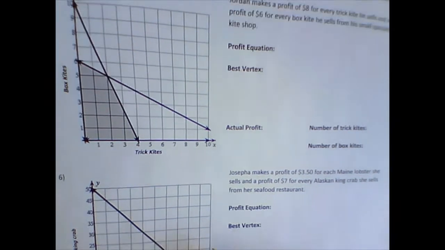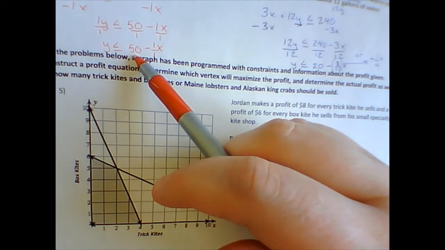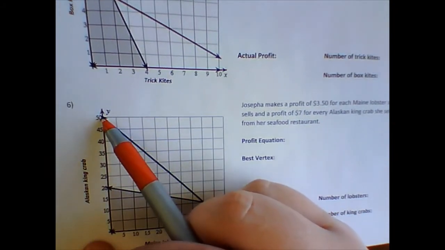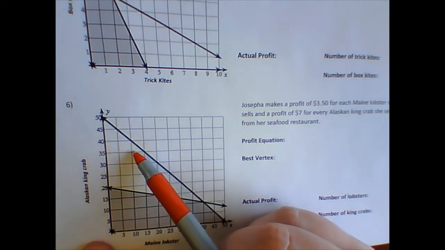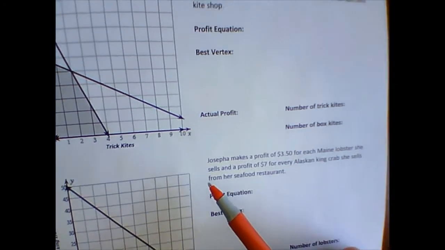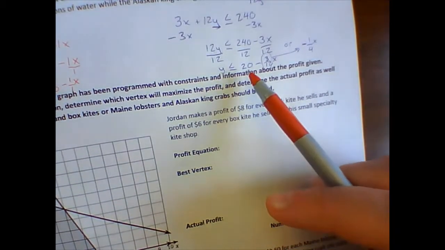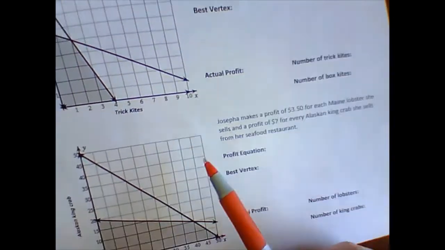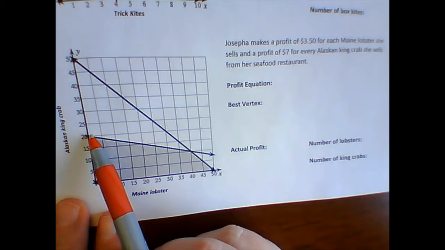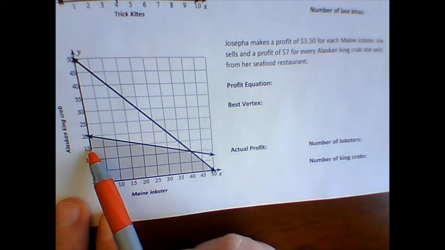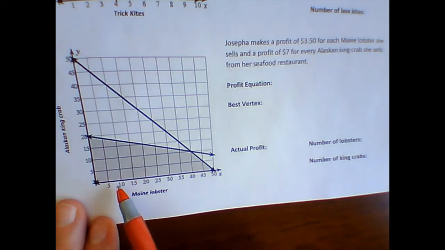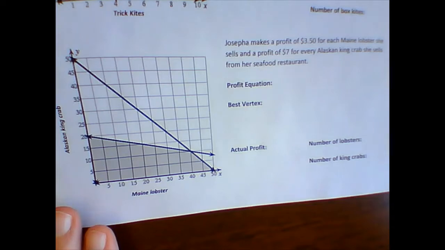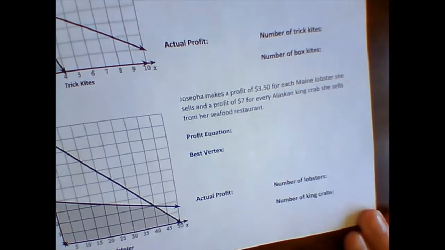And if you look back at number 4, it's actually the graph we made back there, or the lines we made back there. That's the graph. It starts at 50, and then it goes down 1 over 1. And if you look at the other constraint, these are the limits on the business. It should start at 20, and it should go down 1 over 4. So if we look down here, the other line starts at 20, and then it's going to go down 1, and then it's going to go over 4. So this is actually linked to number 4. And it doesn't matter that the numbers aren't 1 and 4 on the axes. That's okay as long as they are the same units on both axes.